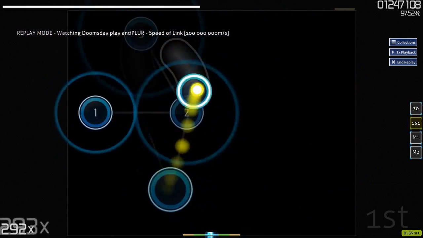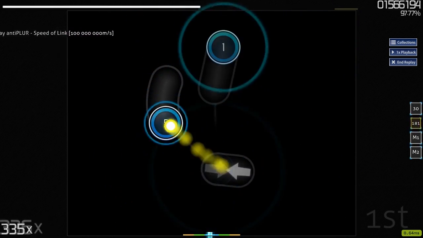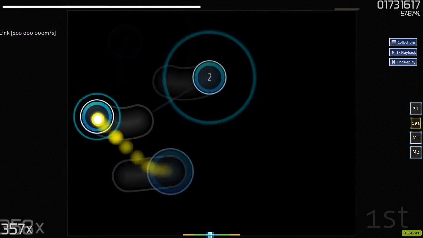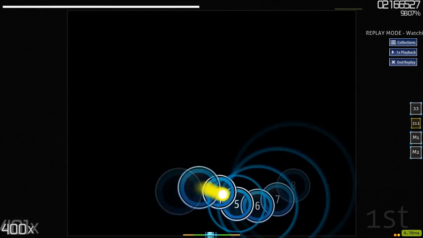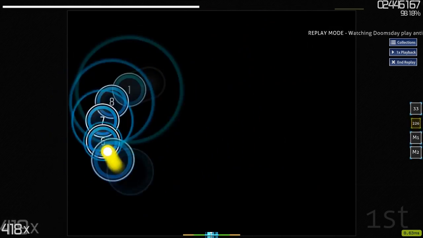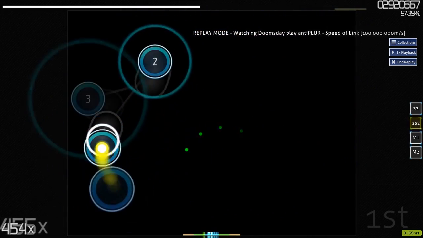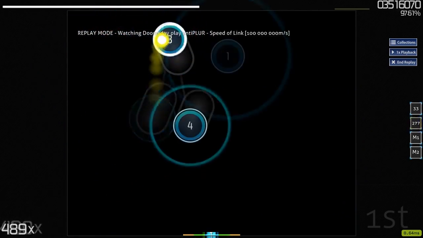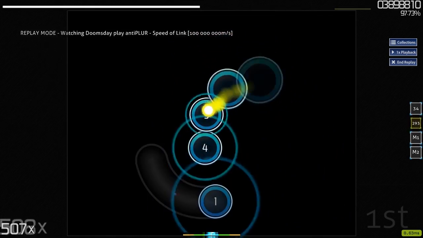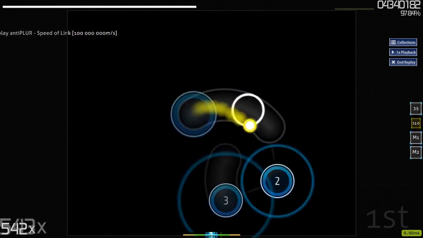Really, the way high-end speed has been weighted in PPV2 has been a contentious issue pretty much since PPV2 came out. And I think it's actually more of a contentious issue than the circle size nerf that happened. Small circle size was quite strong in the first year, and there was a nerf to it. And I think this was a more contentious issue than that at the time. But now we're seeing changes to it, and it's lovely.